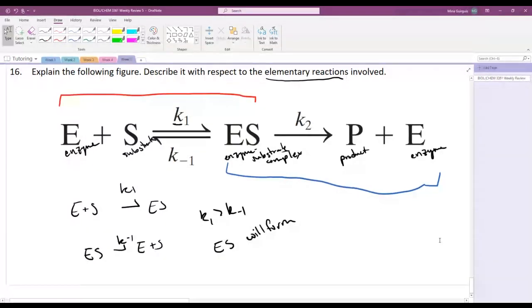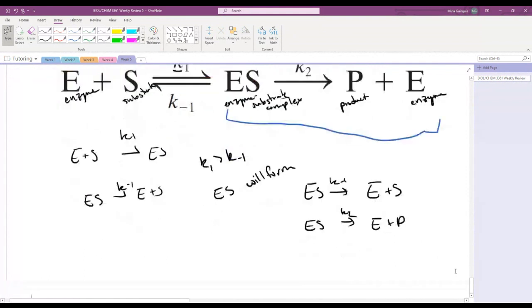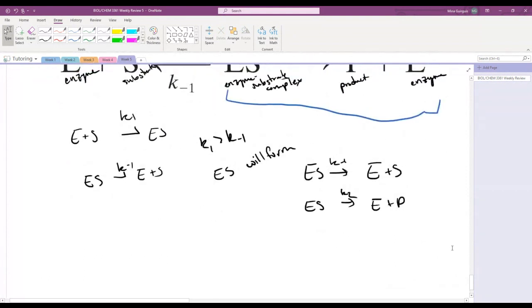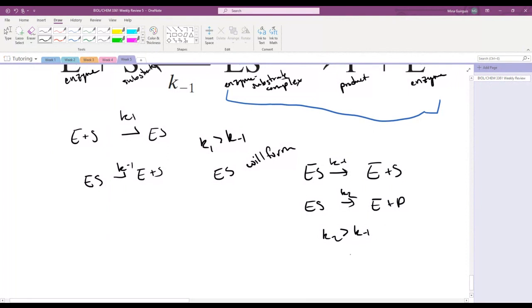Yes, okay, great. So now, the last part of this is the blue part. So once you have your enzyme substrate complex, it can do one of two things. Like we talked about, with K negative 1, it can go back to enzyme and substrate. Or with K2, it can form a product. So this kind of choice that it has is also dependent on the rate constant. If K2 is greater than K negative 1, product will form, I guess, relatively quickly is how I want to describe it.